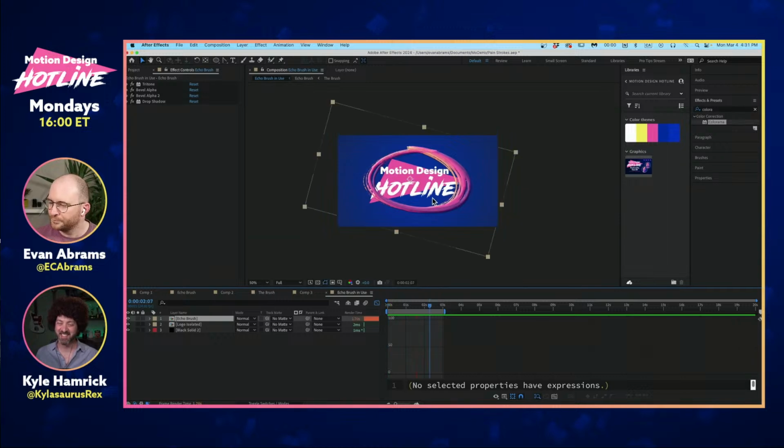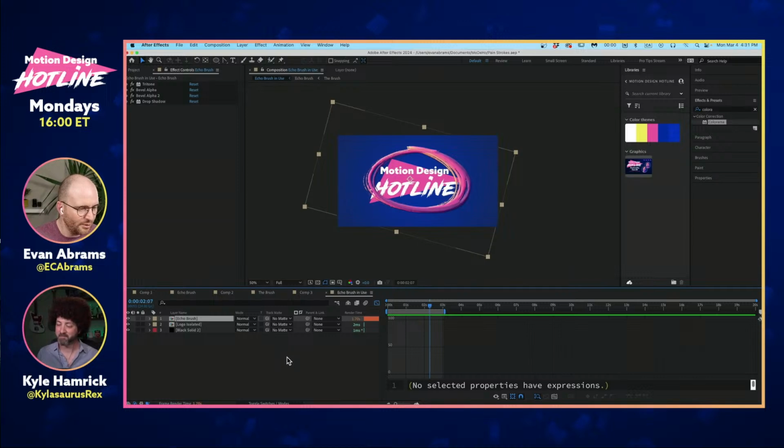But yeah, this is one way that we can make this kind of a custom brush. I have a second way if you'd like to see it there. I would love to see it. I think that was just fantastic. And while it is a little bit machine intensive, I think that would let you do all kinds of neat stuff. Yeah, and we can see Oscar the snail here, telling us that the echo brush layer takes 1.7 seconds to render one frame. So that is a little bit intensive.